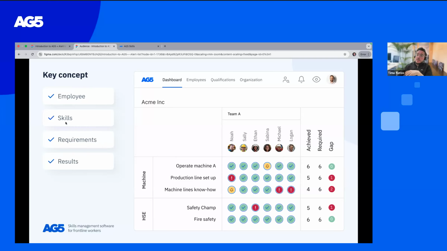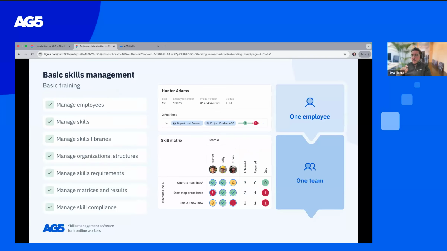Then there are certain requirements, right? People need to be trained in certain skills. This is also what we're trying to visualize here. And then there are the results: who knows what. Based on that, we calculate how compliant your teams, your lines, your departments, etc. are. And this is what you can then visualize in AG5.